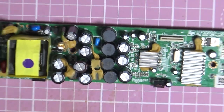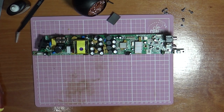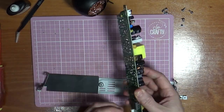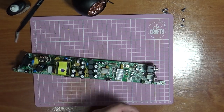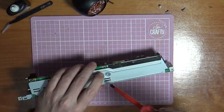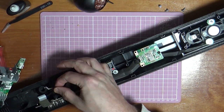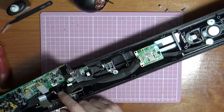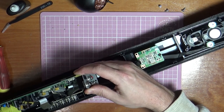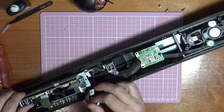Right, so let's connect this back up and we'll see if anything has changed. So let's just put the shield back on the bottom of here. Right, all I might do for now is hook in this ground pin and hook in the LED lights. So we're not worried about connecting up these speakers or anything else at the moment.